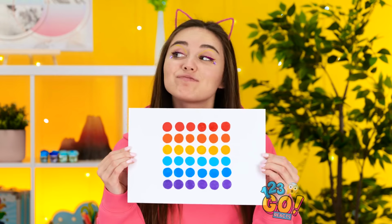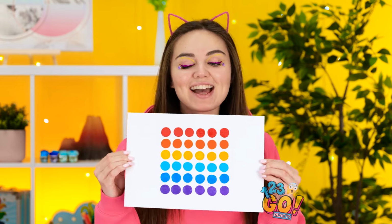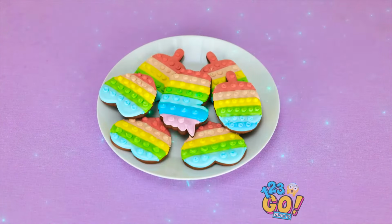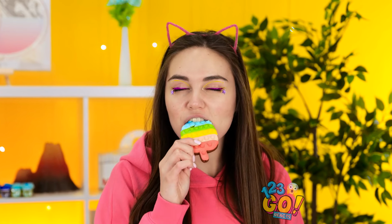Yay! I made mine, too. It's pretty great, not gonna lie. Look at how perfect my dots are! Definitely better than yours! Whoa! The magic's back! Poppet cookies! Don't mind if I do! Oh wow, this is so tasty! Definitely looks pretty good. I'm gonna take a bite, too.